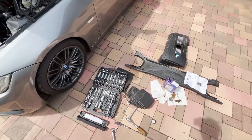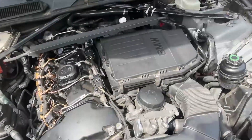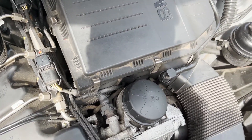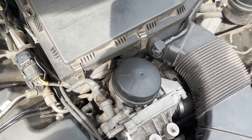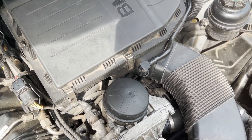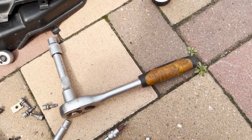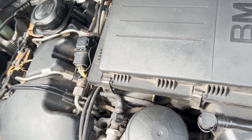Let's look up the torque specs and then torque down this bolt going into the cooler assembly. The torque spec for these two bolts is around 10 Newton meters. Just use your feeling too — if it feels like it's going to strip, don't push it. Replace the screw; it's better than replacing the whole assembly. That's 10 Nm and it doesn't feel like it's stripping so I'm turning it a little more. For the bolt going into the cooler, the spec is 19 Newton meters.